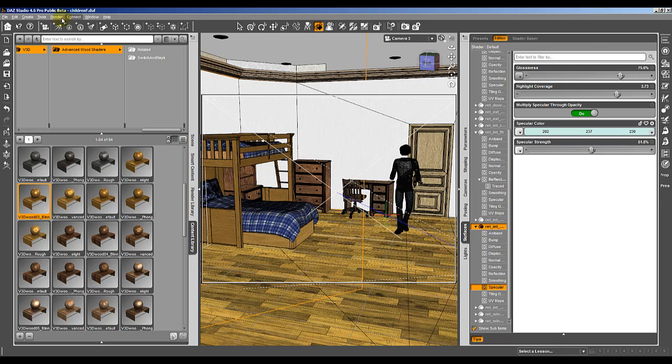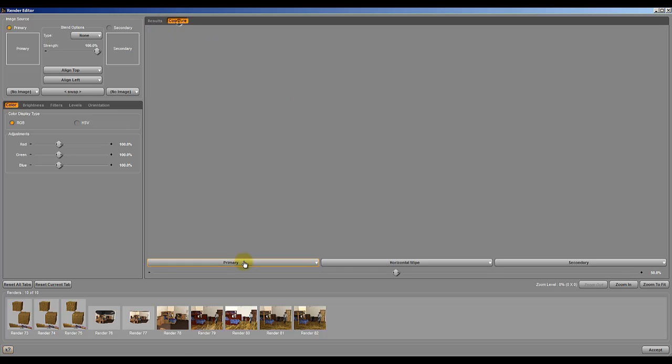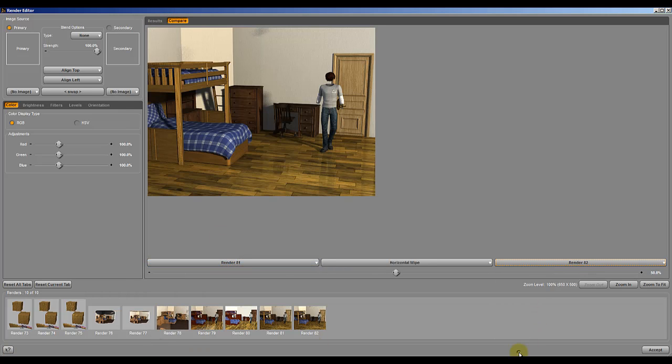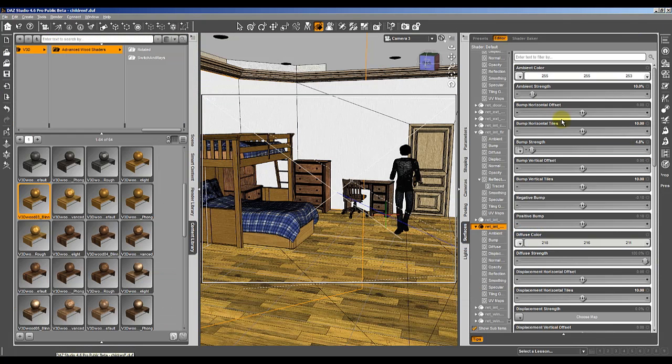The walls are the only things that I have chosen, and I can go in the render editor to compare the 81 and 82. You see you have much less matte, more shiny walls, and the blue atmosphere is not obvious. I should have maybe forced it a little bit more. Okay, you see mainly the highlight has changed, so this allows you to play also with the highlights on your wall. I wish I could have had a stronger difference.